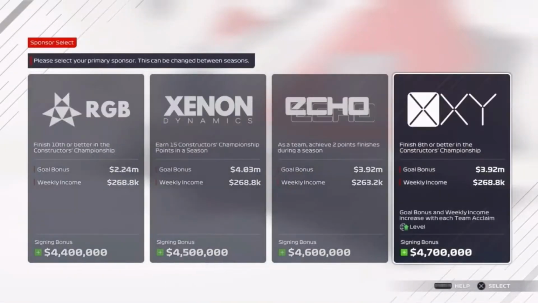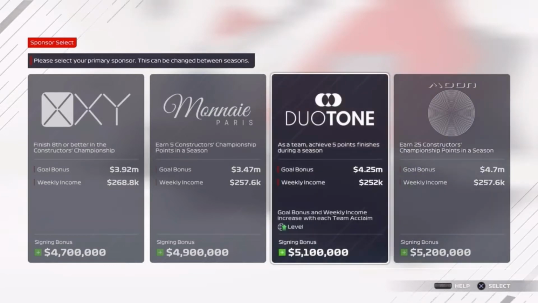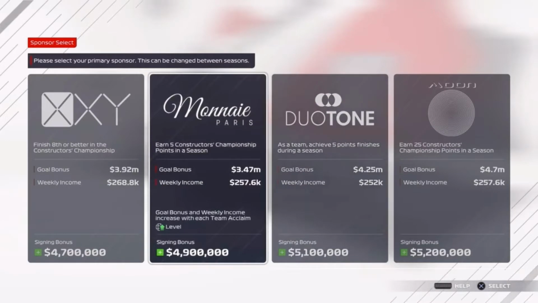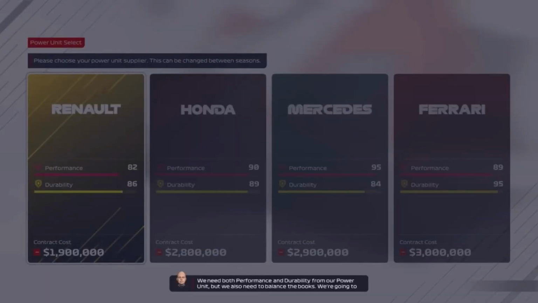Okay, so this is a big choice right here for the sponsor. 25 constructors points could be hard, or it could be 1 towards the end of the season. As a team, 5 points finishers, I think I can do that one. Goal bonus is a ton, and a good signing bonus. This one might be the one. Yeah, we're gonna go with that. That's our first sponsor. But we also need to balance the books. We're going to have a lot of other areas to invest our cash into.